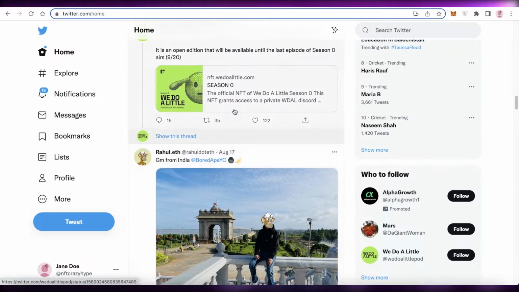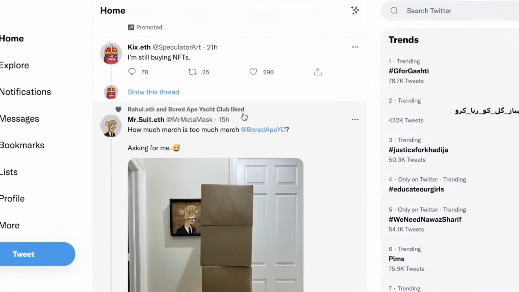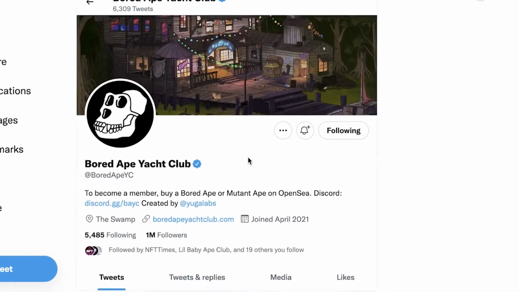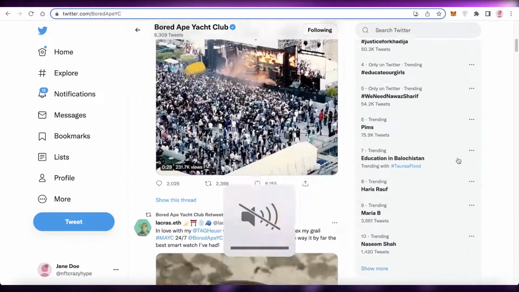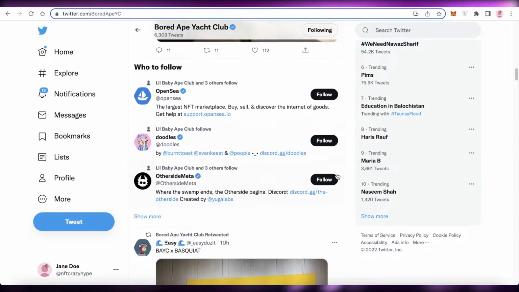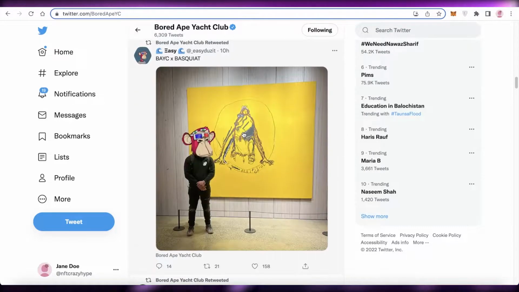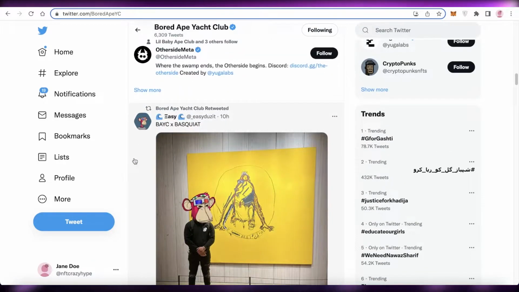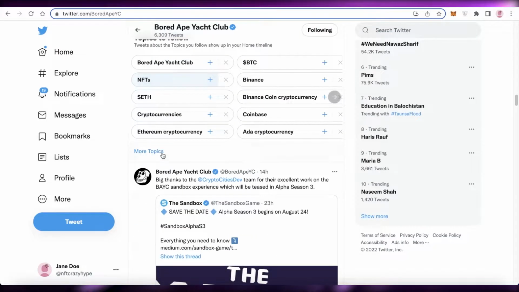The basic point of creating an NFT Twitter profile is that you are going to be able to get introduced into the community. You need to be a person that is able to build connections within the community for you to be able to get more NFTs to sell for your own NFT collection. So it is very essential to have a Twitter profile that is dedicated to NFTs, because NFTs are art, and art is only valued depending on what kind of community or connections you have built. So to get valuation on your NFTs, to put more value into your NFTs, you need to be able to establish yourself as an artist.